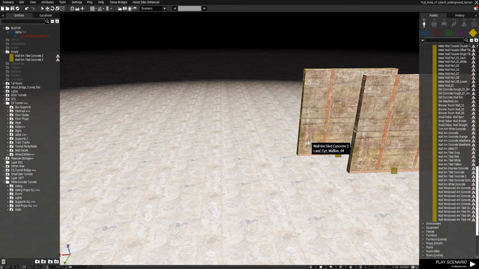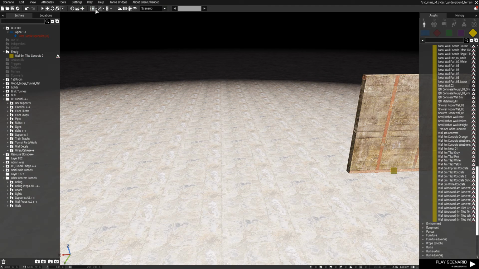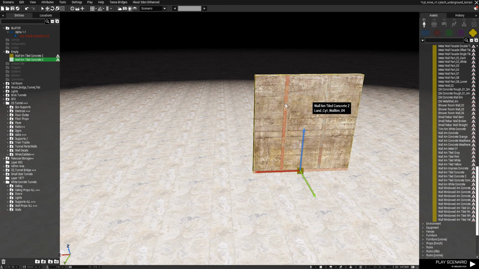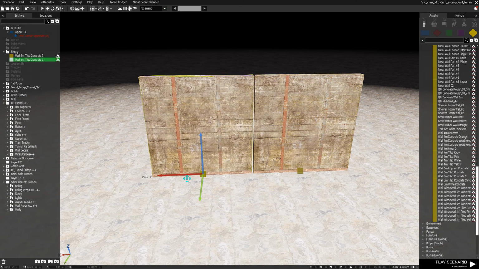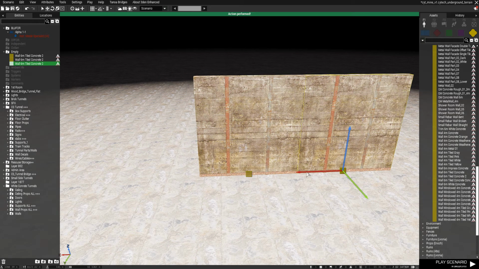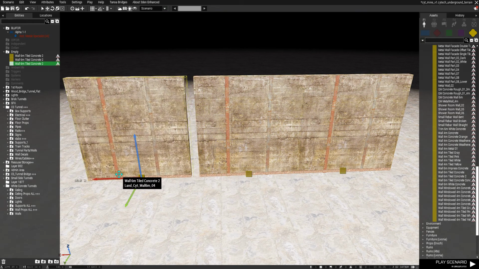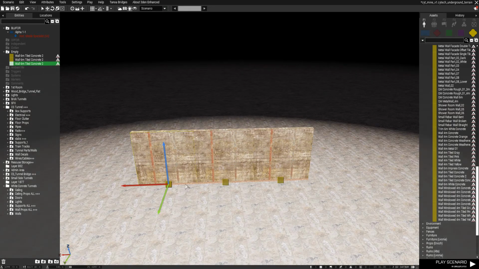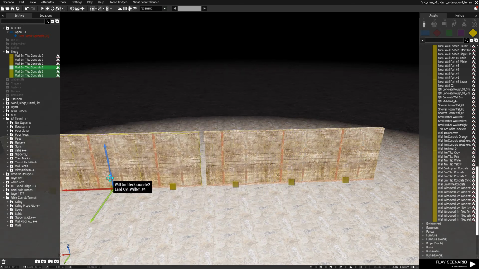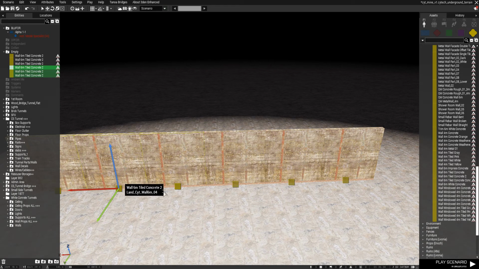Obviously, if you want these walls to align, have that at a lower value. I'll keep it to the minimum. And then Control C. If you Control Shift V, it pastes the object on top of it. And if you just use the translation tool to move it out, and then Control C, Control V again. Let's copy the first one. But there you go. And then highlight them all. Control C, Control V, Control Shift V, and that will pop them into place there.